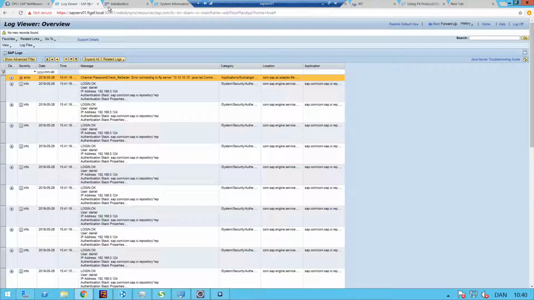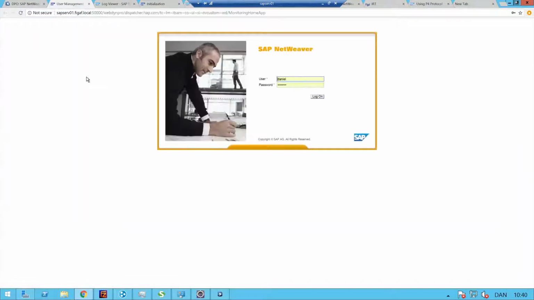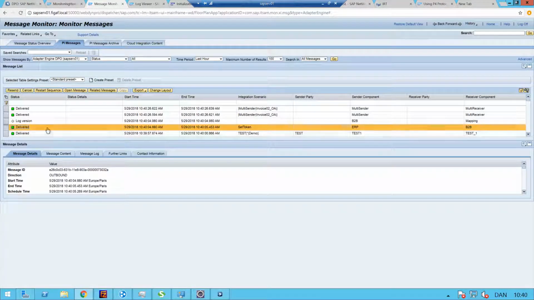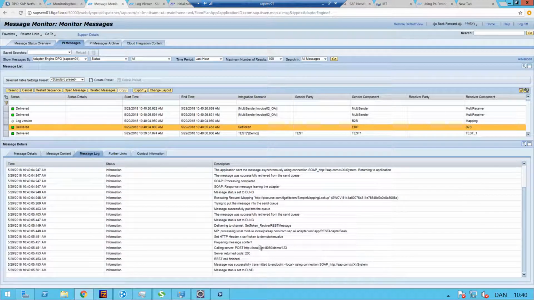because in our message monitoring, if we take a look here, we can see we got this, and this is the token, or this is the full end-to-end message that we're sending. And if we have a look at this, we can see that it is calling the adapter here.